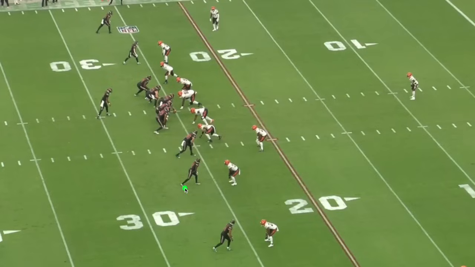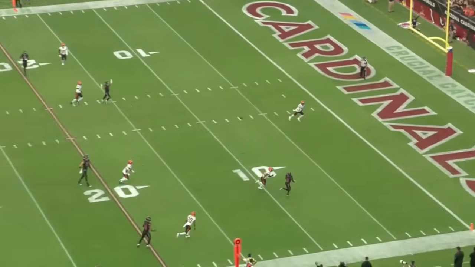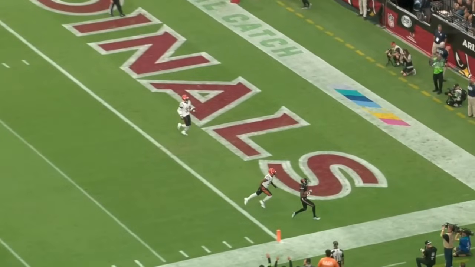On this play right here, you got Cardinals in a 5-receiver set. You got Marquise Brown, slot receiver right here, bottom of your screen. And if you try to press him and you don't succeed, bad things like this are going to happen. Now just imagine this in the Kansas City offense, where the safety, is he going to pick up Rice? Is he going to pick up Kelce? Or does he pick up Marquise Brown? Let's run this back real quick so you guys can see this.